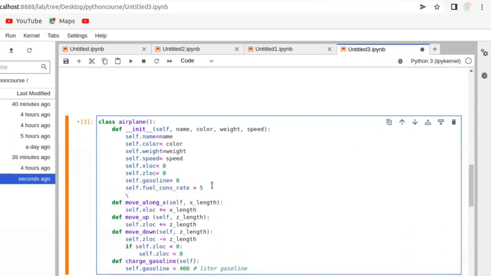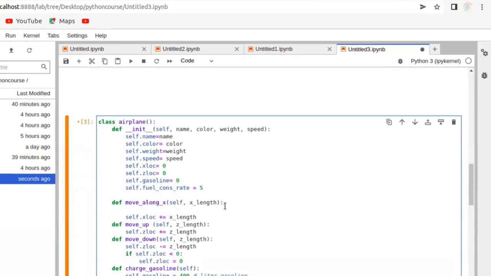And when the airplane moves along X, we should define how much, first we should check how much fuel we require. We can say required fuel equals this value that we define here times X length. It shows how much fuel we require, and we should check how much fuel we have.